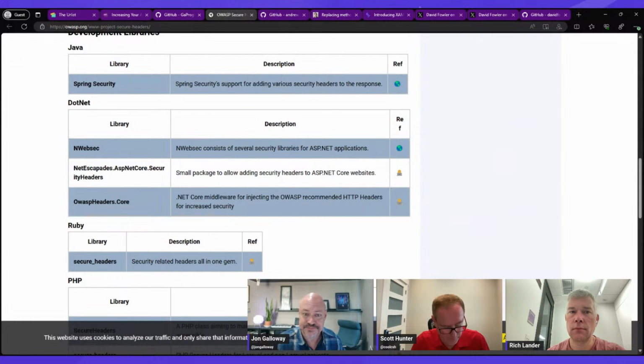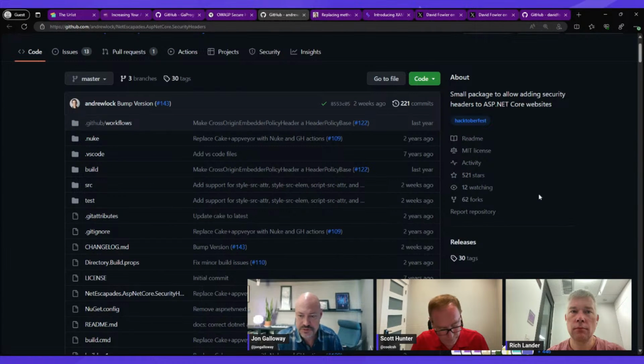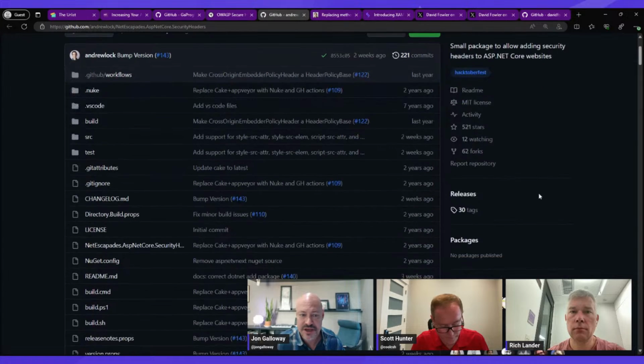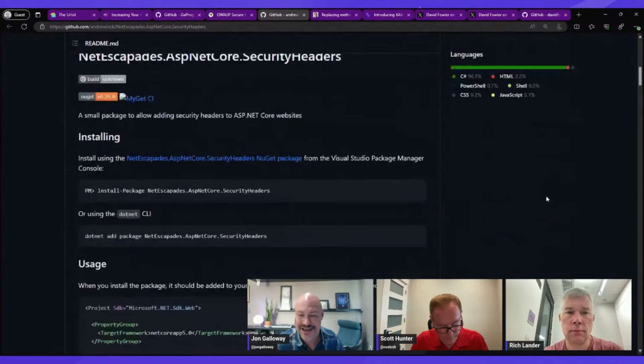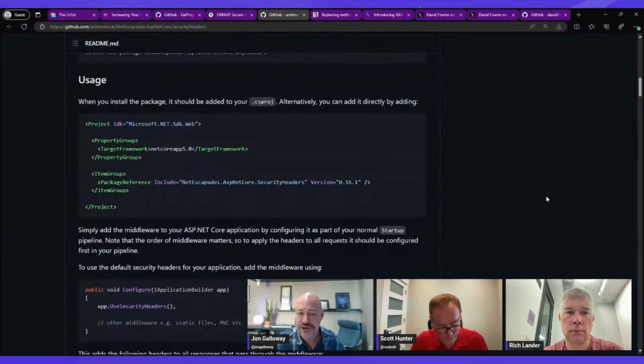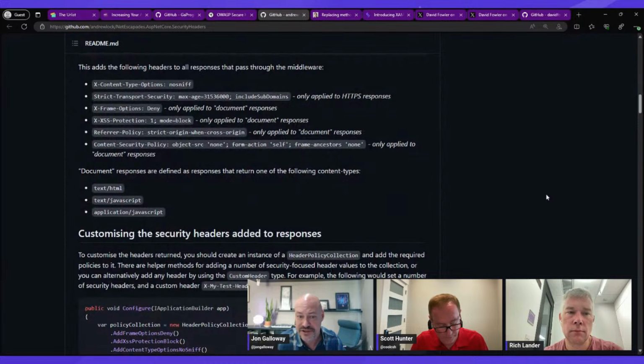And then, this is the one also, there are two kind of popular security header libraries. This is Andrew's one. Also, this has been out for 7 years. And so there are some trade-offs. They both do a similar thing. There are some trade-offs in configurability and what the defaults are. So I'd recommend checking both of them out.